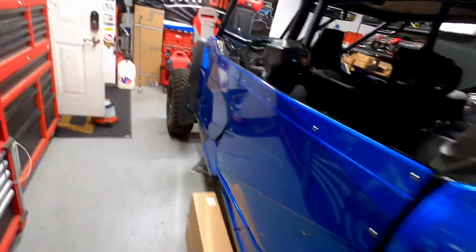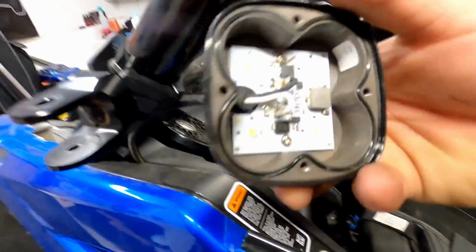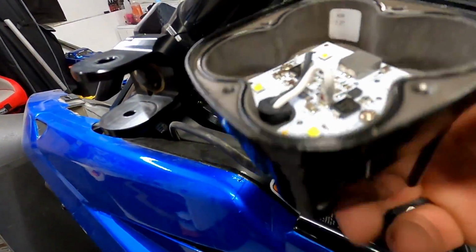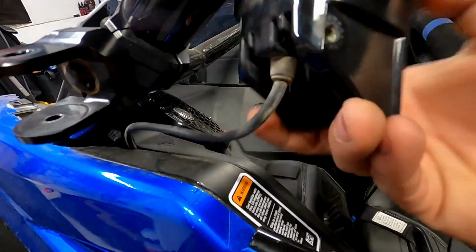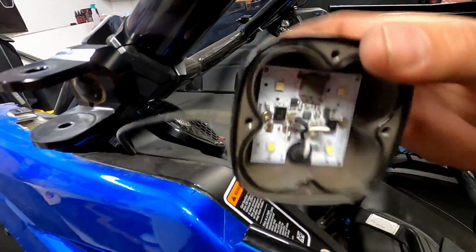I mean, I probably could have done it. I could have just probably cut the wire and then pulled the wire through, or I would have to desolder the wires from the circuit board, and I wasn't gonna do all that. I just left it alone. So it's fine like that. I mean, I'm happy with it.